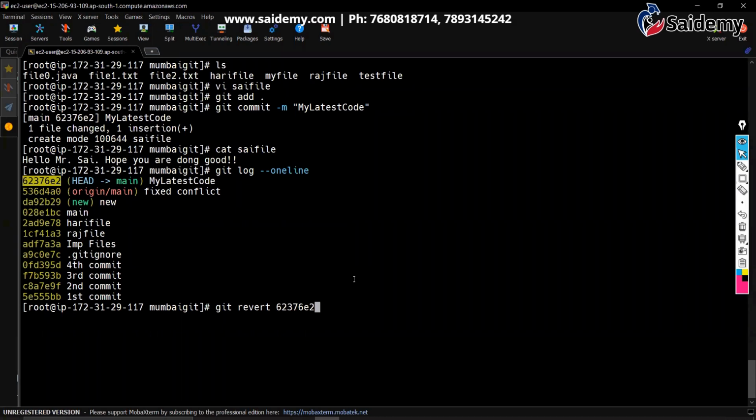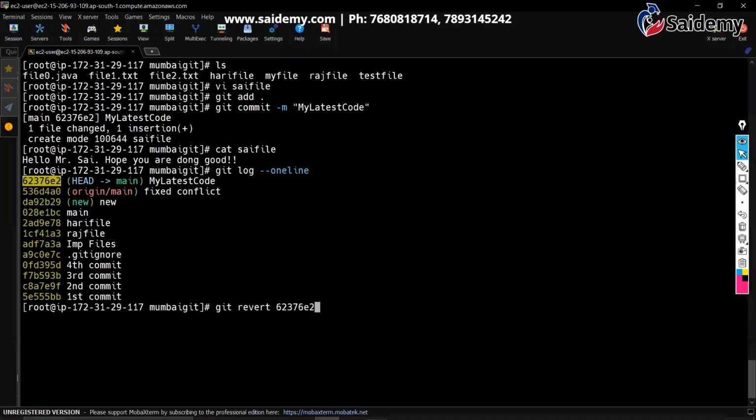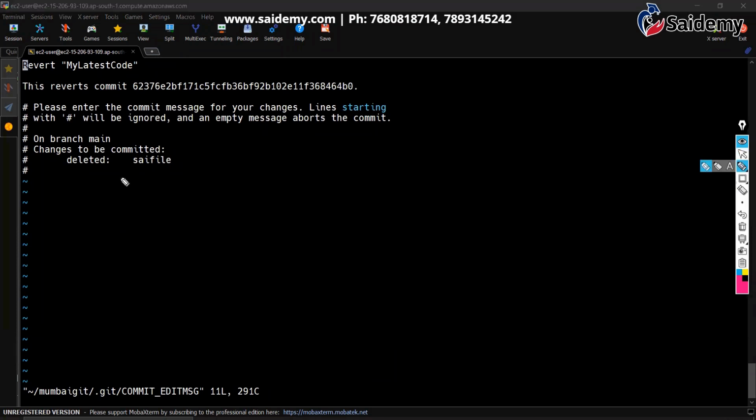Now press enter. See, as and when I press enter, these two will be deleted. One new commit will be automatically generated in one go. Enter. Yes, you can see those two got deleted and a commit ID got generated. And I told that one message box will be open. This will be open in a VI file format. VI. You can see. So this is that message.